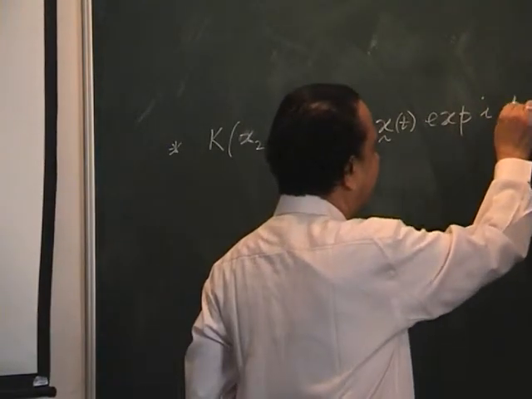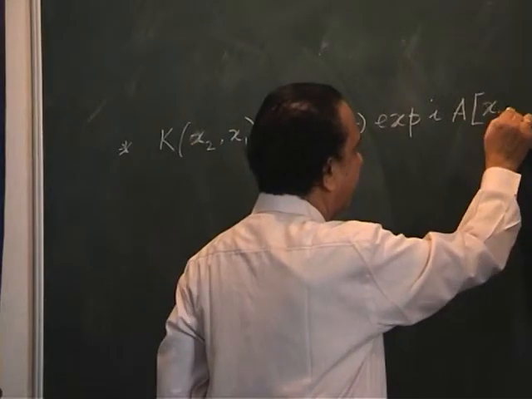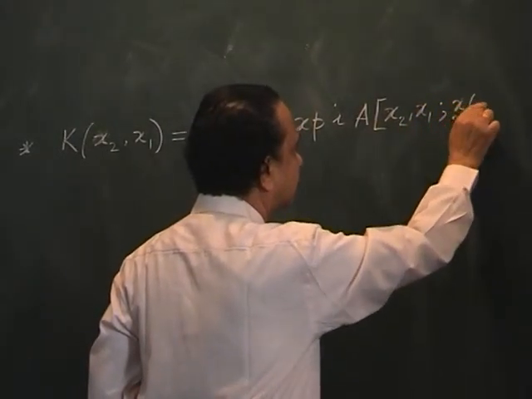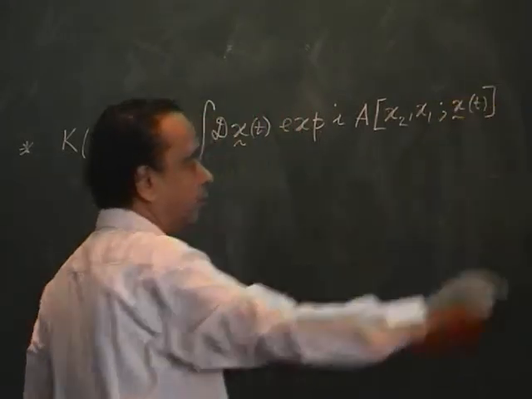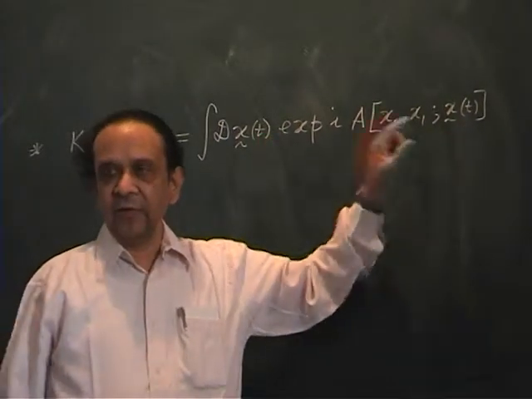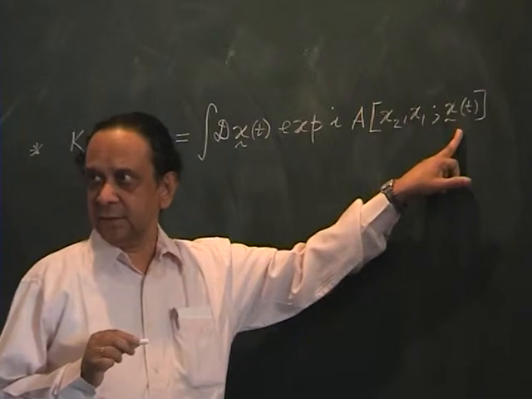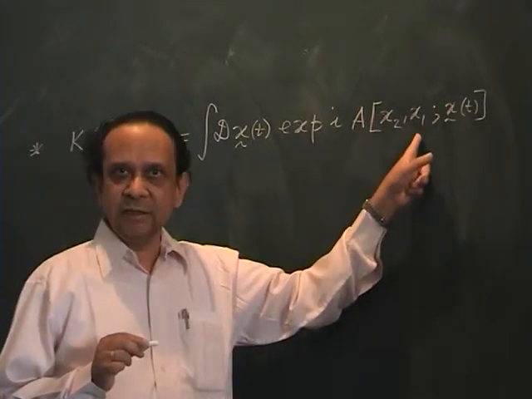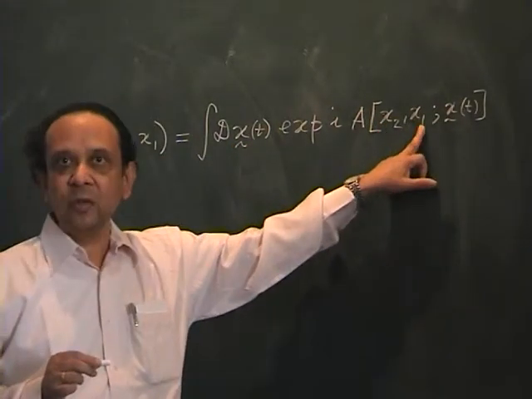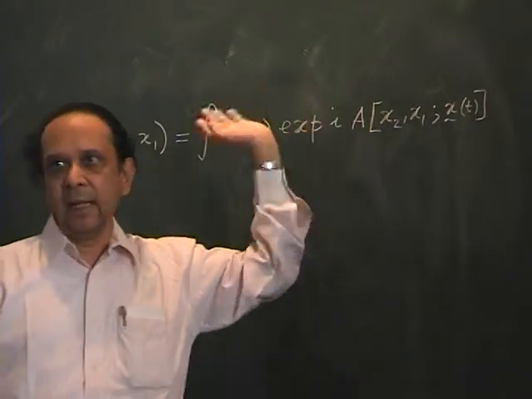So the action was defined in this sum as something which has the boundary conditions x2 and x1 and is a functional of the path x of t. Let me remind you again what is going on here. You take the action for any path which is connecting x1 t1 to x2 t2, and that path is denoted by this, then you compute the action for that keeping the boundary conditions fixed, then you sum over all these x of t's. What is left will be just a function of x2 and x1, and that is what we call the kernel. Like for a free particle, this was proportional to x2 minus x1 the whole square over t2 minus t1, and an m by 2, etc.